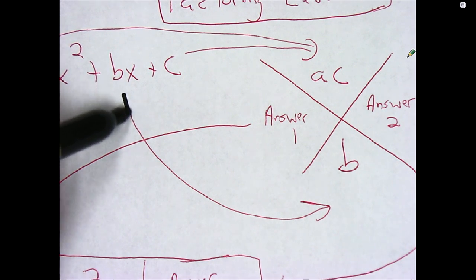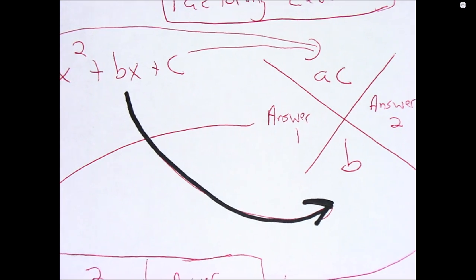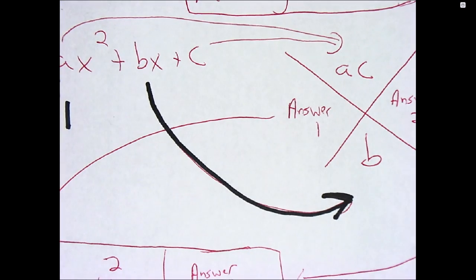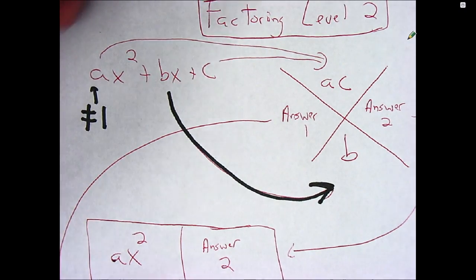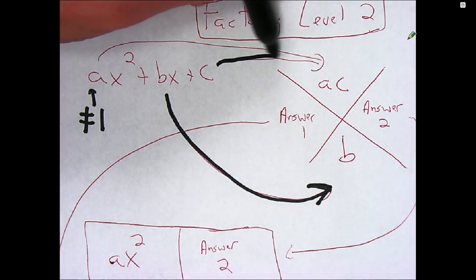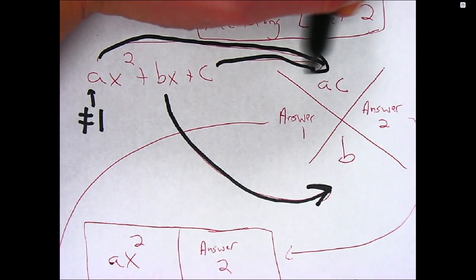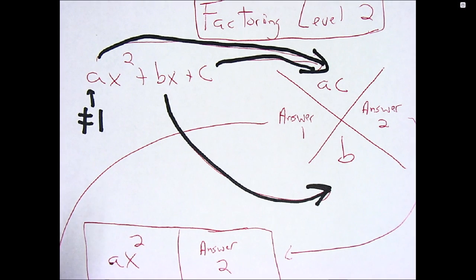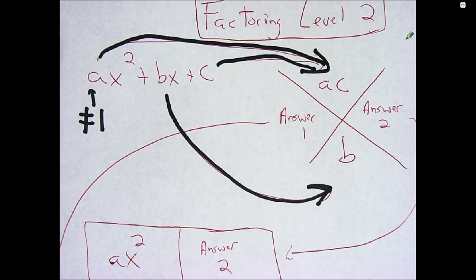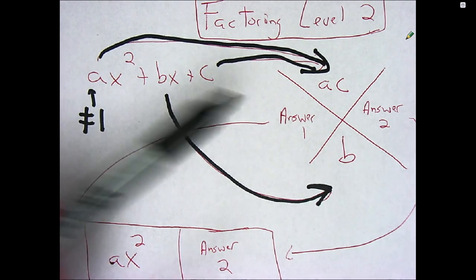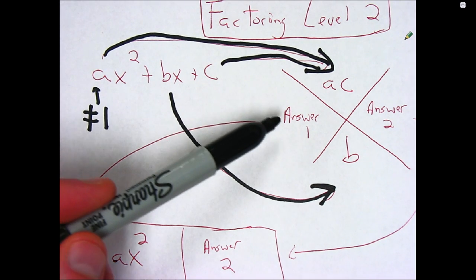The middle number in front of the x still goes at the bottom of the generic rectangle, so that b in front of the x goes down at the bottom. The main difference is that when you set up the diamond problem, that top number needs two things now. You're going to take the a and the c and multiply them together, and that goes on the top. So before you do your diamond problem, you need to do that key first step, figuring out that top number. Then you do the diamond problem using the same tricks we talked about before.